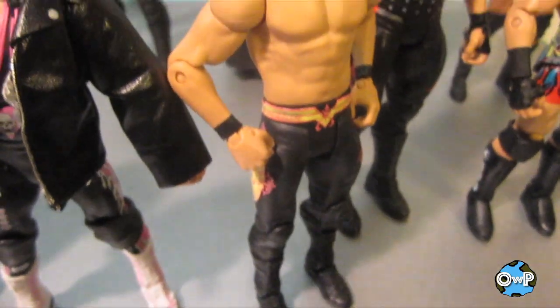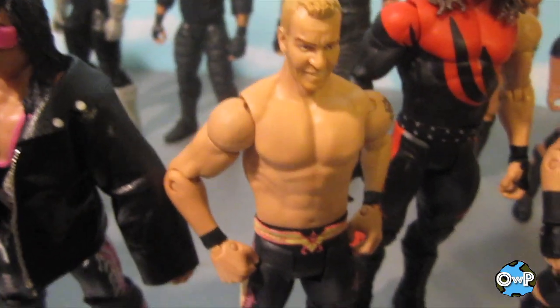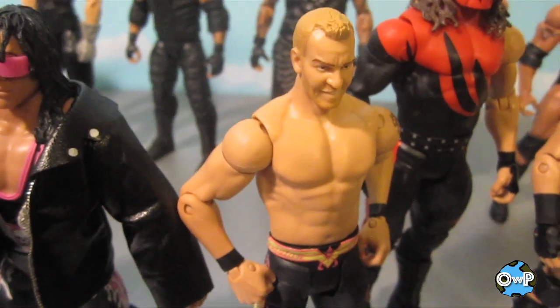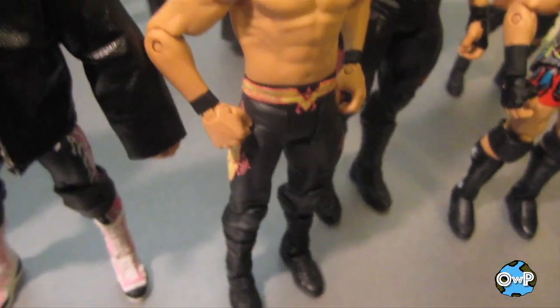I forget which series this is. I think it's the one where you can build the backstage set. Pretty nice. I wanted something that I could swap the old school head, the flashback head and shirt and stuff on, just to give him a little different look.